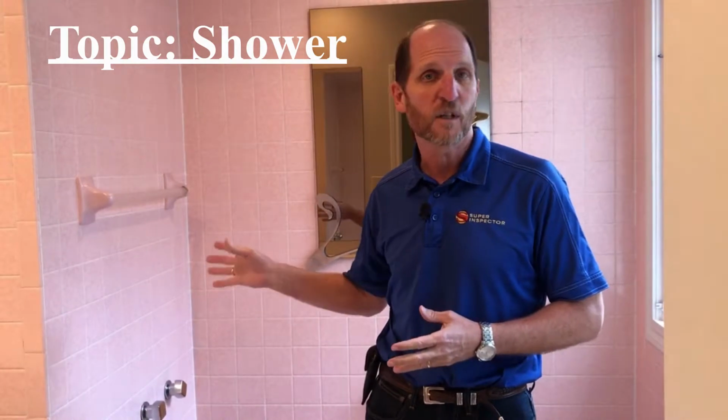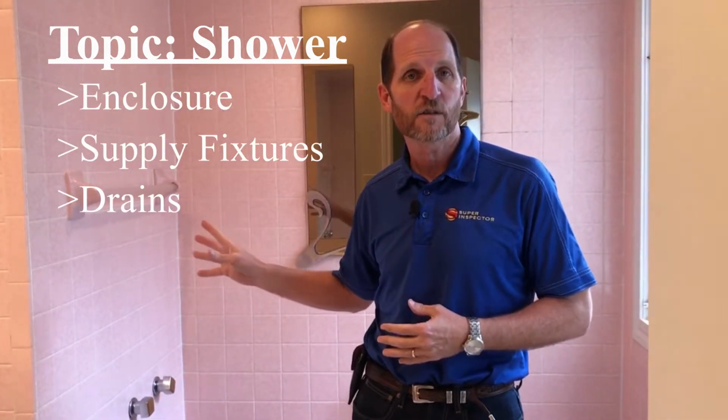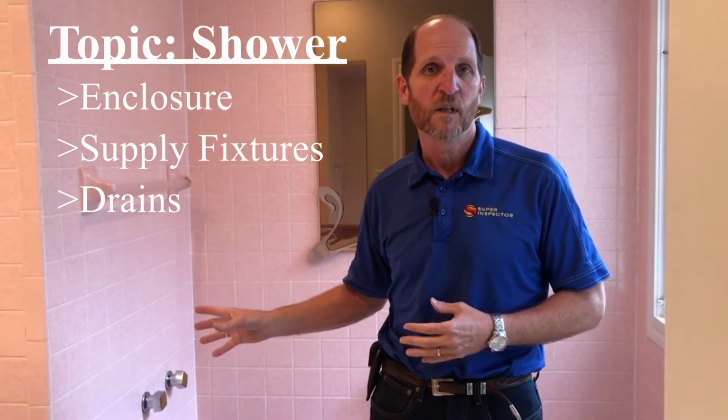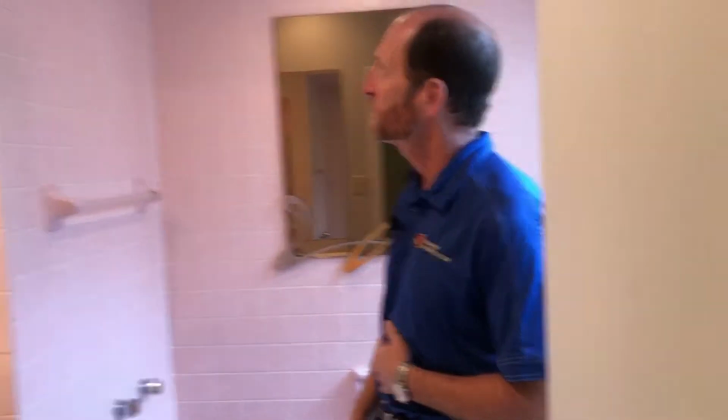And so today we're going to be looking at a shower. The things we're going to be looking at are the enclosure, the supply fixtures, and the drains. So first thing we do is take a look at the enclosure. This is an older shower from a house built in the 1970s, and we're going to be looking at the condition of the tile.